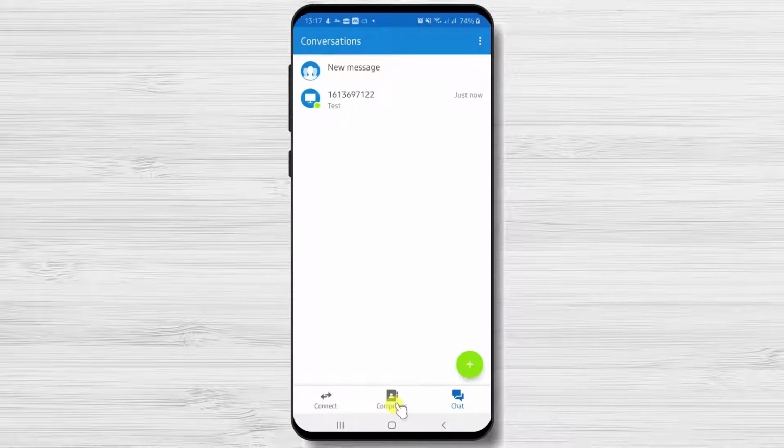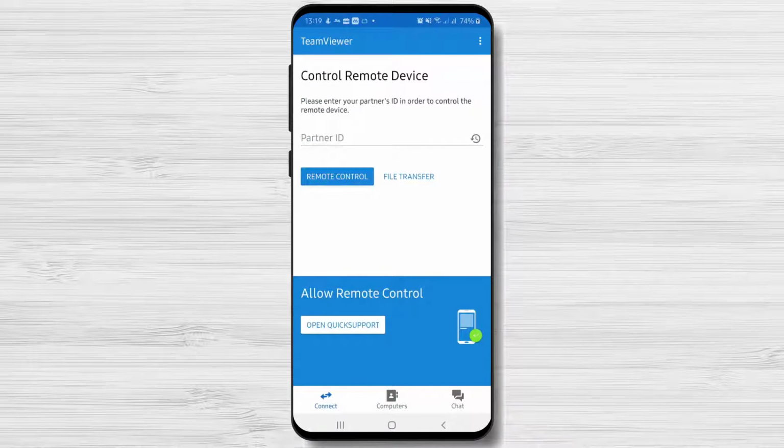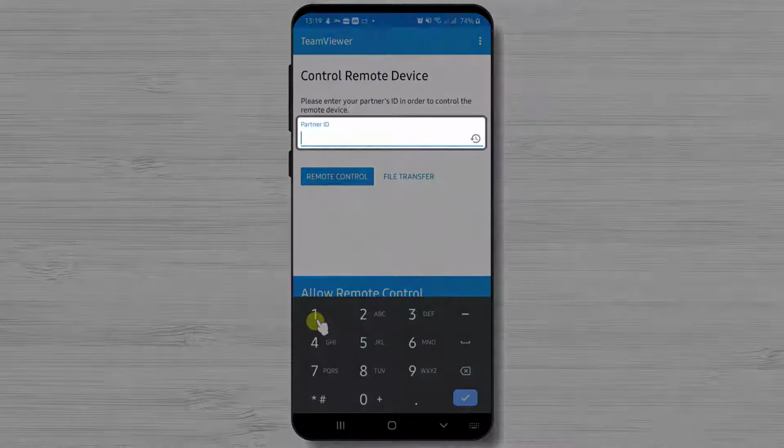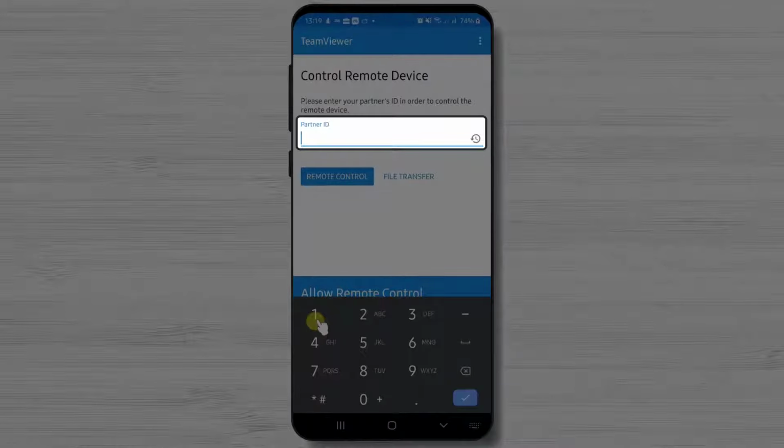But how can we access a remote PC from the phone? First, please note that the PC needs to have TeamViewer installed. So, please be sure you talk with the person to install this software. After this, just ask that person for the ID and the password of the PC from TeamViewer. After we have this info, we can continue.